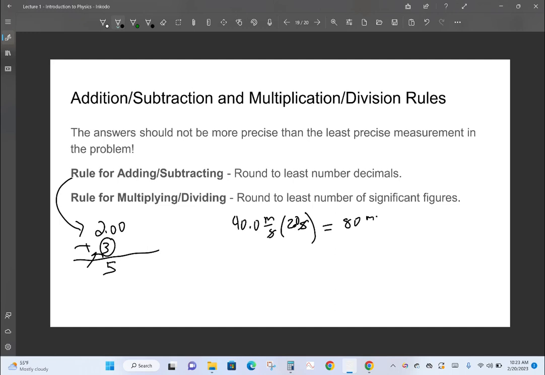Notice that I am writing my units all the time for the answers, and I expect you guys to do that as well. What if this had been 40.0 meters per second times 0.002? Okay, so this would have been 80 thousandths, which would be 0.080 as my answer. But how many significant digits? Well, right now I have 3 significant digits. But remember, 0.002 only has 1 sig dig. So I should really only have this answer go to 0.08 meters.